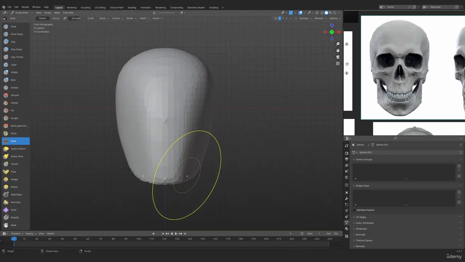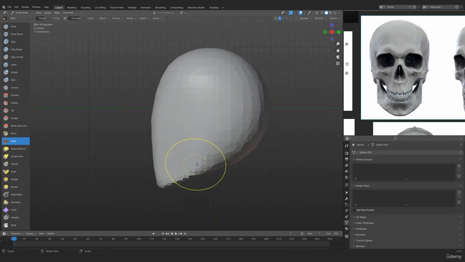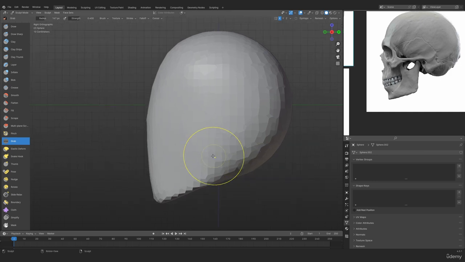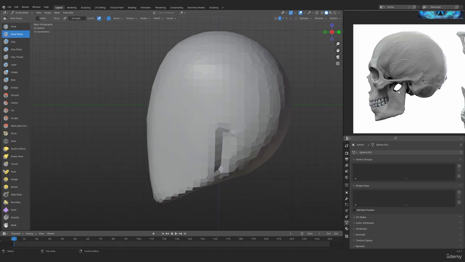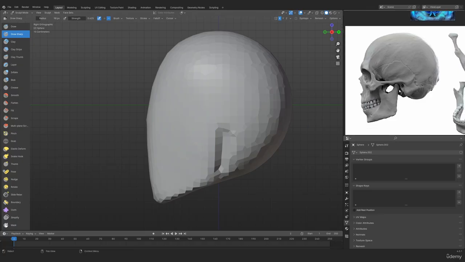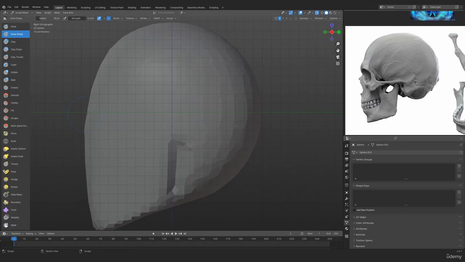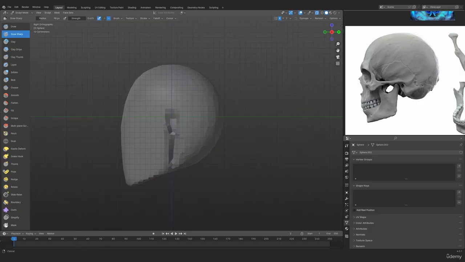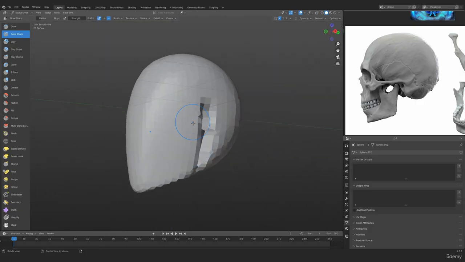And if you want to, you can just look at your reference and fix this. For example, if you were to look at the skull from the side, you can see this angle right over here, and you can just mark the same thing. Oh, by the way, if you were to talk about the proportion, the jaw comes into the middle. So let's just say that this is the middle. You can just mark the jaw like this, and it is going to be your middle area. Now I am just marking this.